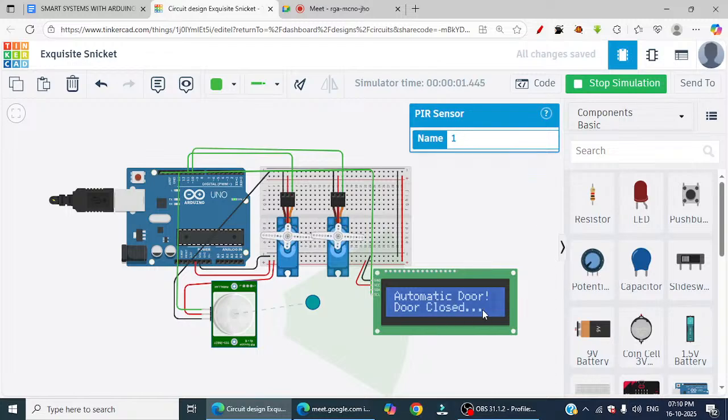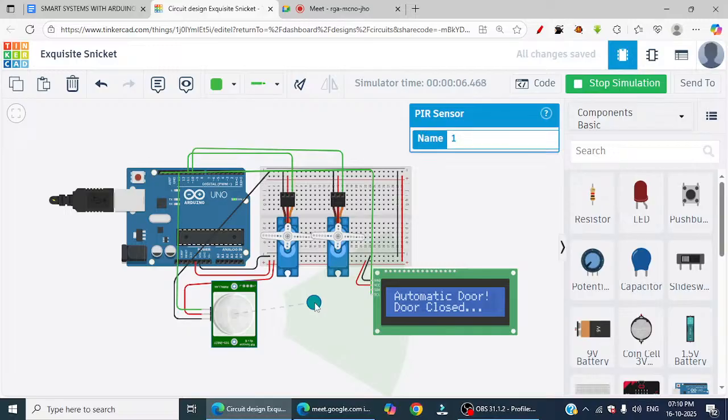So you see the automatic door is closed now, right? If you need to open the door, we do not need to open it manually. When you come in front of the sensor, there will be a sensor in front of the door. You see there's a ball-type shape here. This is used to simulate motion. With real hardware, it will automatically sense. To simulate this, we have this round shape. You can assume this is some person entering in front of the sensor.